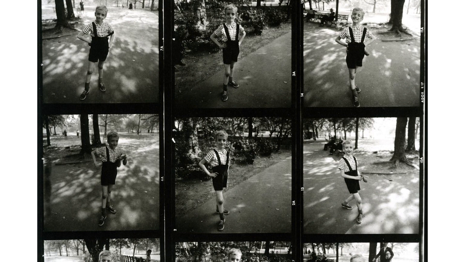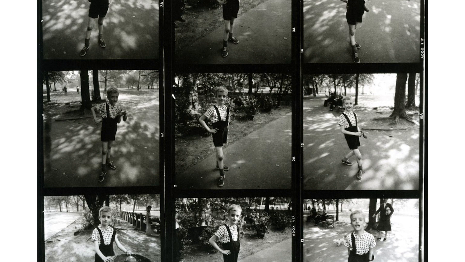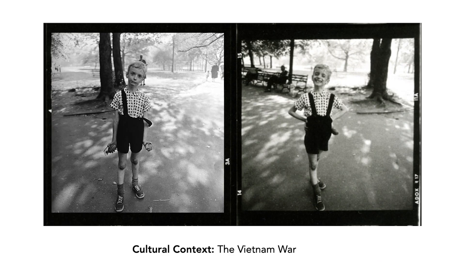Diane Arbus wanted not just to make an image of this boy, but to create an image about something with him as the subject. This boy's family probably would have taken an image similar to some of the other frames. But Diane Arbus had an intention to create an image about the ongoing Vietnam War and the mental state of being surrounded by that violence. Notice that the boy is holding a toy grenade — he has it in both images, but we can only really see what it is in the final image. The culture surrounding Diane Arbus's work informed the intent of her images. She intentionally didn't make an objective photograph — but really, subconsciously, neither can any of us, because everyone's surroundings and personal values and ideals affect how they see and frame the world.